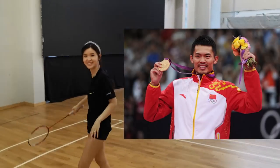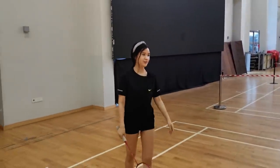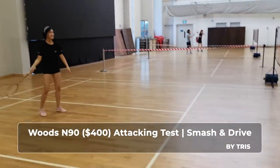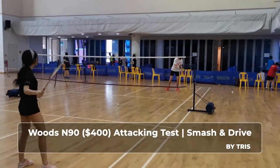This is Lindan's racket. Limited edition. Racket is designed specifically for Lindan. I feel honored. Oops.